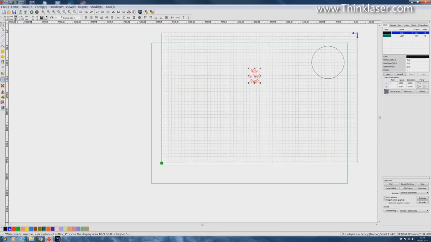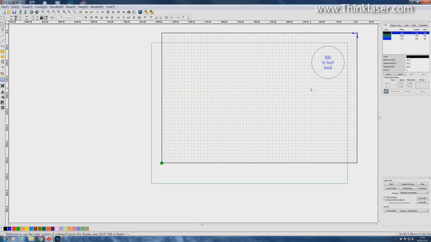Now I'll put the whole lot back into a group. We'll change it to a blue layer. And I can position all of that, because it's a group, with that as a second object. So if I hold my shift key down, press that as a second object, and then ask it to be centered that way and this way. I've now got my text in the middle of my badge.